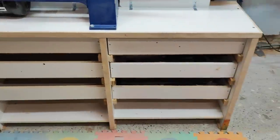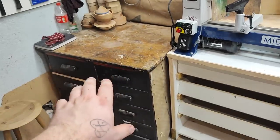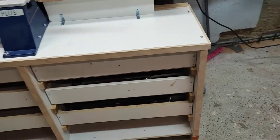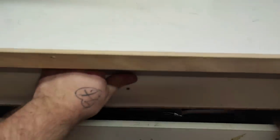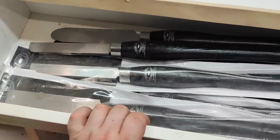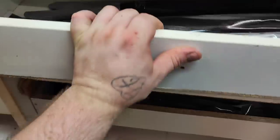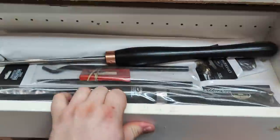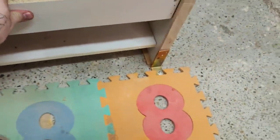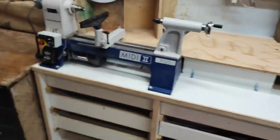Here is the storage for all the tools, and at some point I'm going to ditch this. It's just too deep, and I'll just give you a little sneak peek inside. So you'll see in a separate video about this, and this as well, and this. But that's for another video.